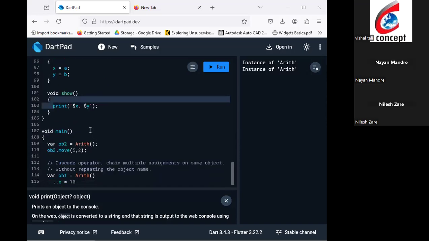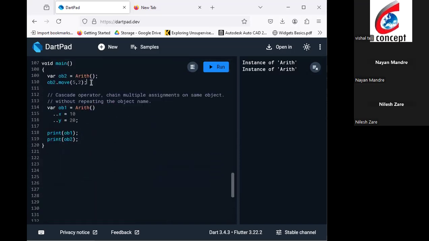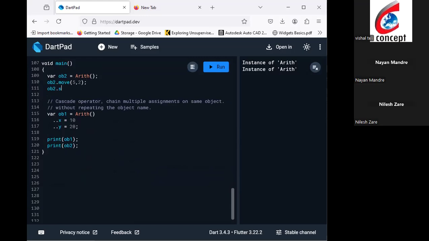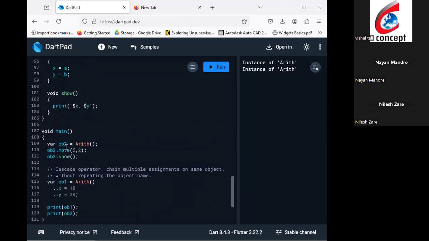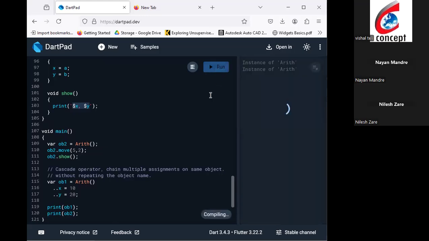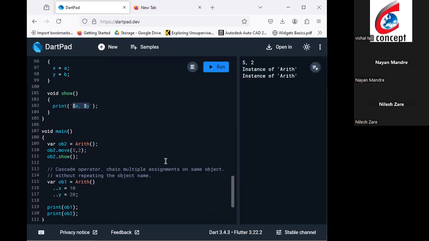Why? Because we are not calling this show function. So OB1 or OB2 should call this one. OB2 is calling the show function, so the x and y of OB2 will be printed here. OB2's x and y are 5 and 2. Let's run this. See, this is OB2's x and y.